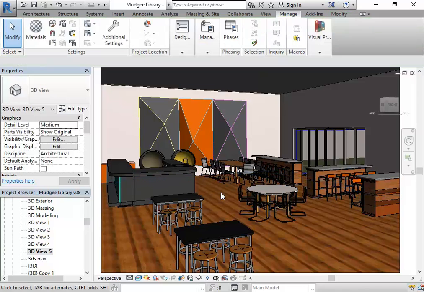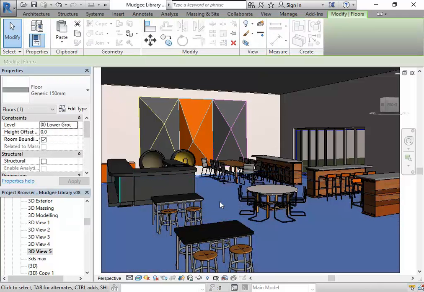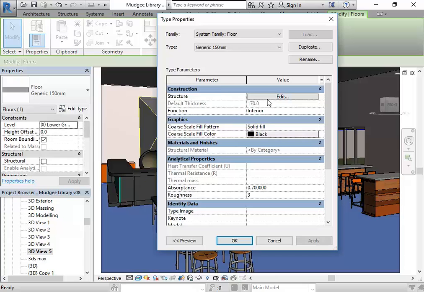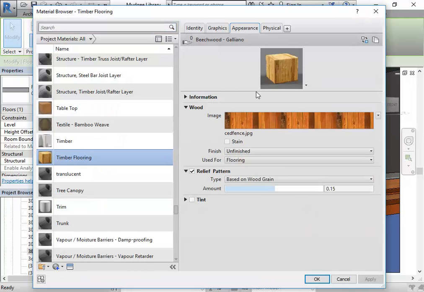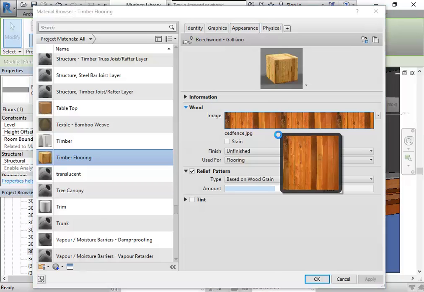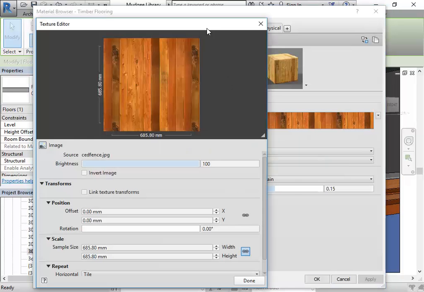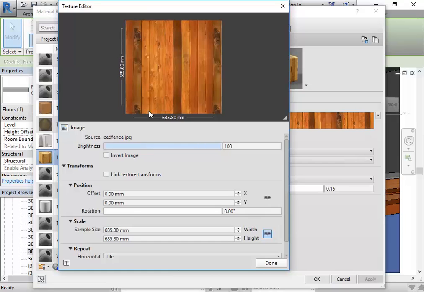Sometimes it can give a good effect, but I think it's easier to use Photoshop. So again, now if I go back and look at that material and appearance, click on the image swatch, and then we can work out the proper size. So how big do you think it should be? Well, how big should a floorboard be? Oh, the width. How wide do you think each board should be?